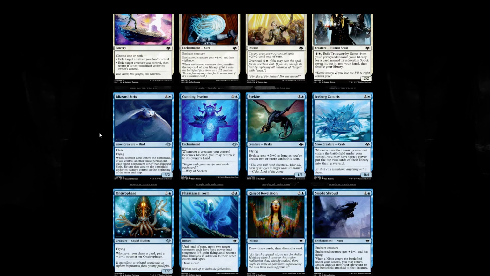Blizzard Strix. 5 mana for a 3/2 flash flying. When it enters the battlefield, if you control another snow permanent, exile target permanent other than Blizzard Strix, return that card to the battlefield under its owner's control at the beginning of the next end step.